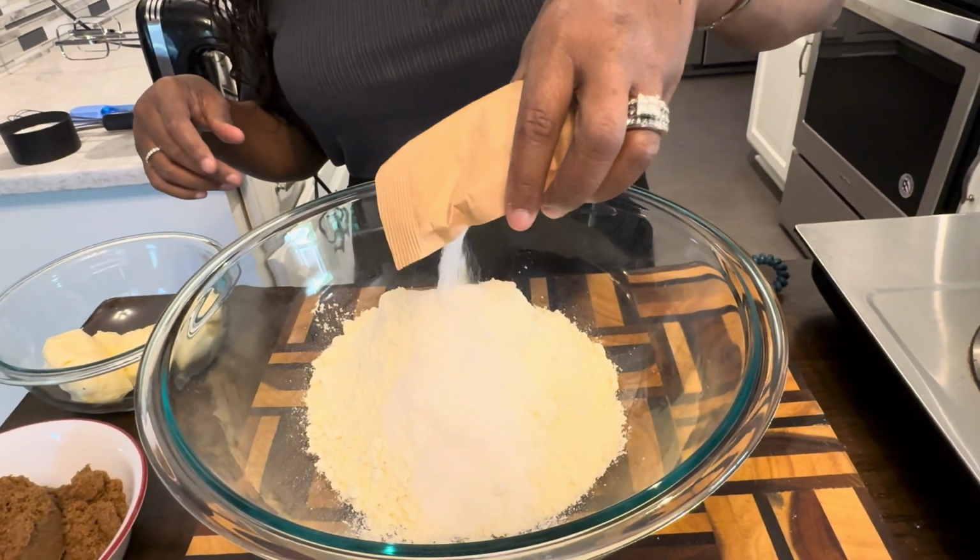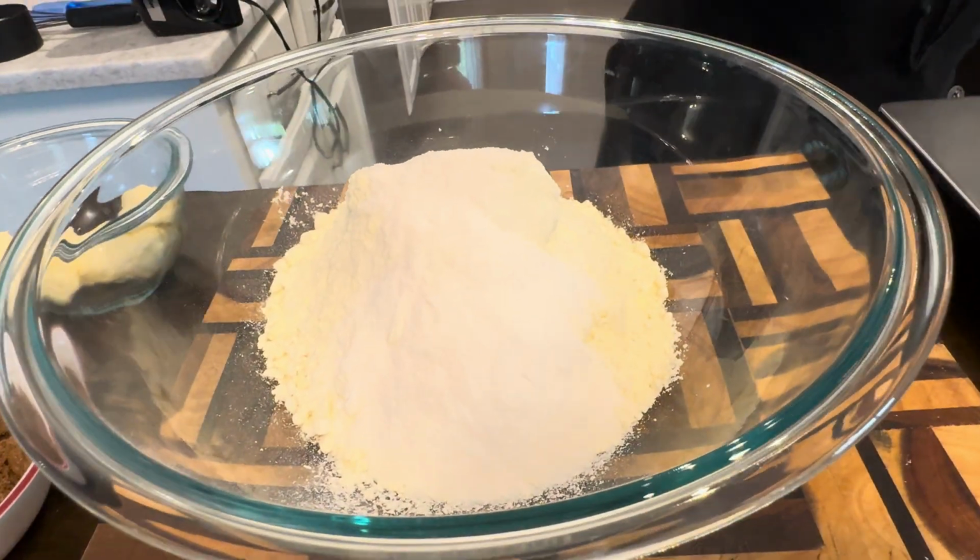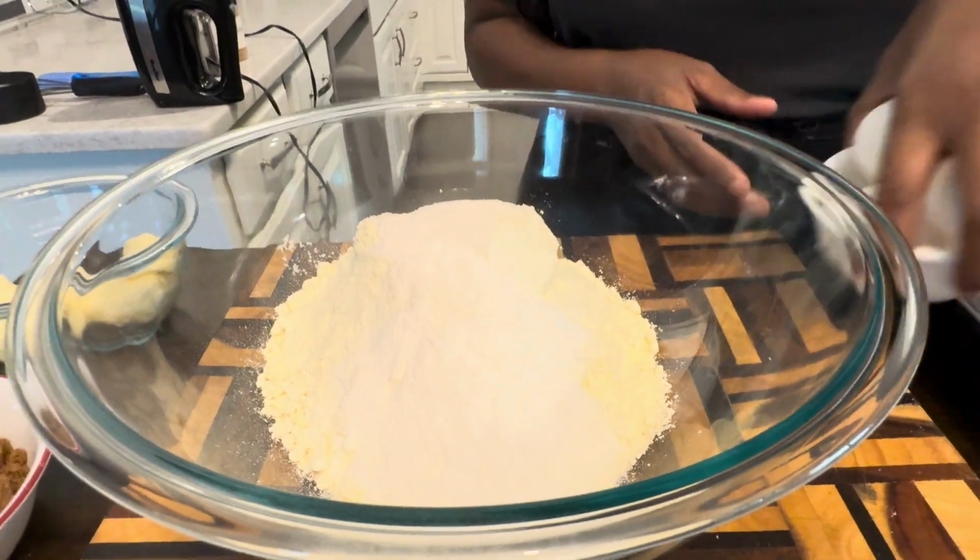Get you some pudding mix in there. How about it? We're gonna make it nice and moist, okay? And then we're gonna crack 3 eggs into our cake mix because it needs it. I'm in a silly mood today. Gina, are you kidding me? All right, there we go.